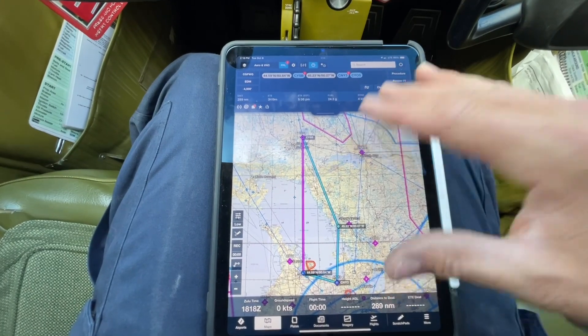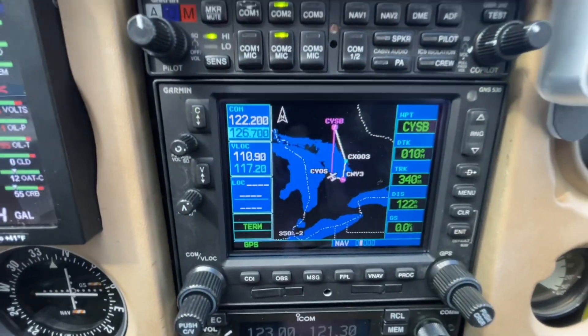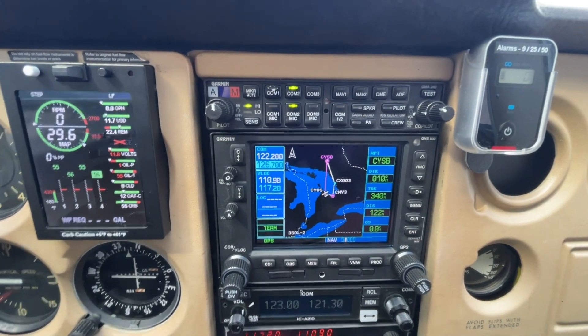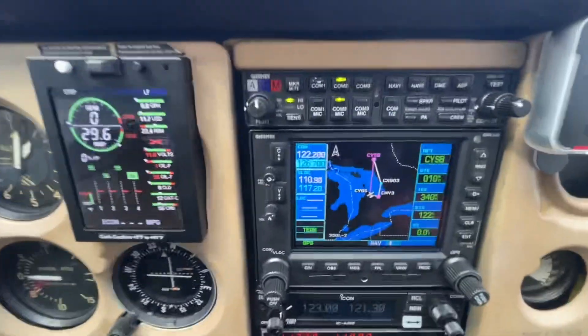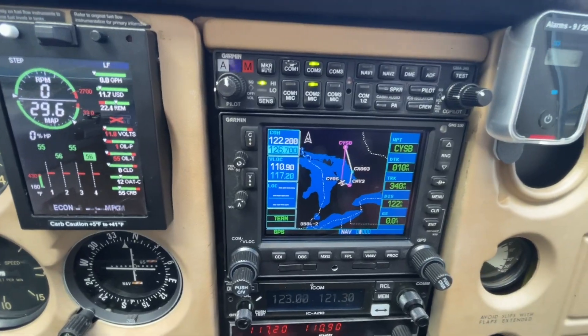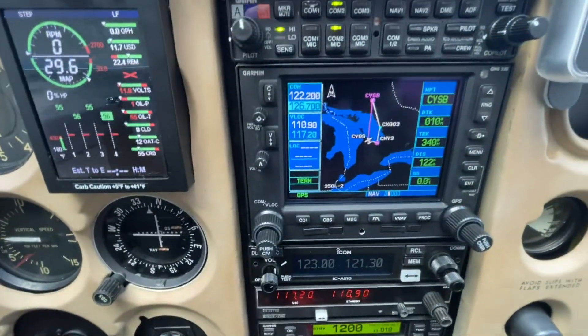Your iPad is secondary — sort of spatial awareness. The Garmin 530 is your primary navigation aid, so make sure it is always showing you where you want to go. This is your certified navigator; the iPad is your spatial awareness picture. Make sure you're prioritizing the 530 as the key instrument, but now you can integrate and keep things synchronized very nicely between the two.